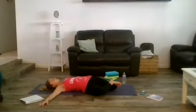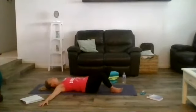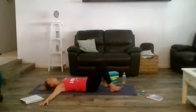Two more breaths here. On the next inhale, you've brought your foot on top of your knee, bring that foot back down, and gently bring your knees and your head back to center.